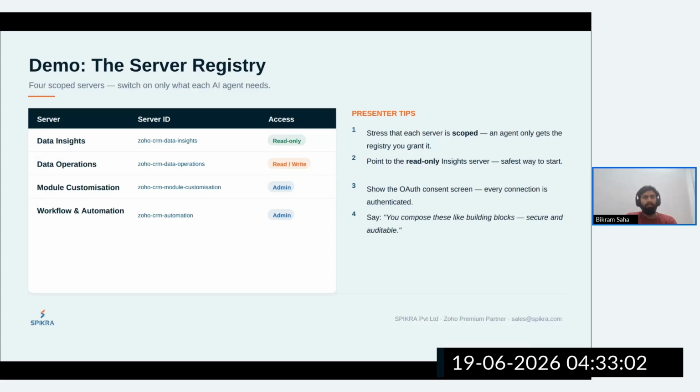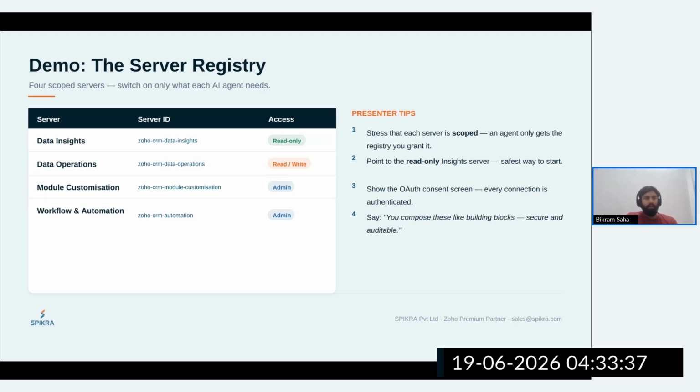It is very handy, but only one thing: you have to mentally prepare that you are giving access to your CRM account to Claude, and Claude can do anything with it. So just be careful on that. Another thing, please be aware that if you are giving access to delete, Claude can delete some of the records or some of the modules by chance. It could be due to your negligence also. So be aware of that.